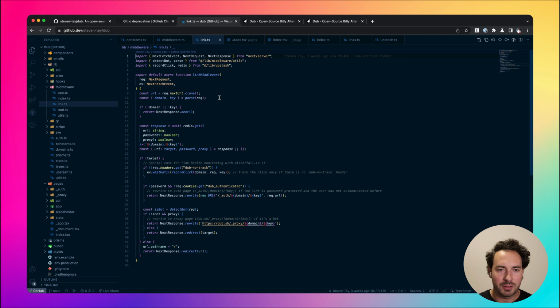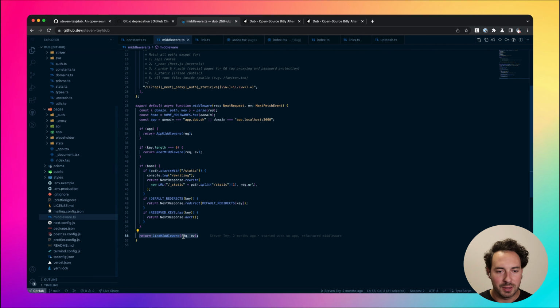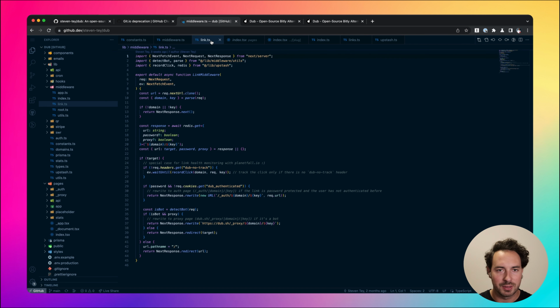So right here, we're passing in our request and our next fetch event. In this request, we're parsing basically the domain and the key.